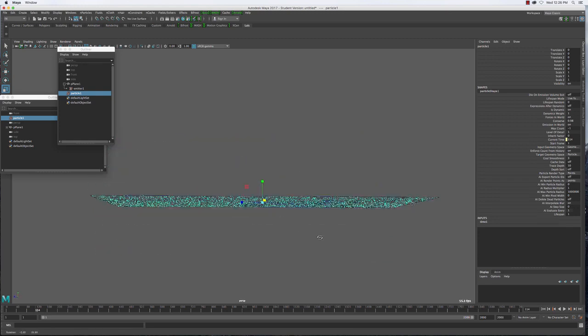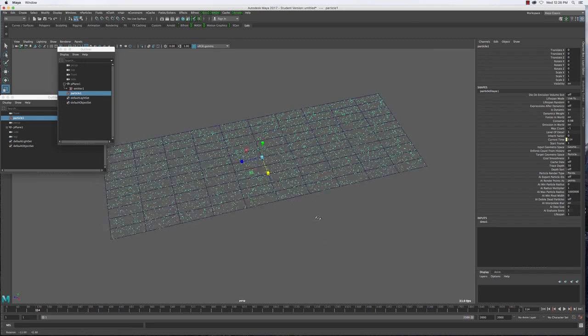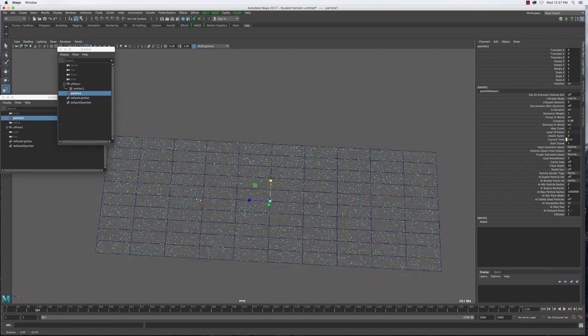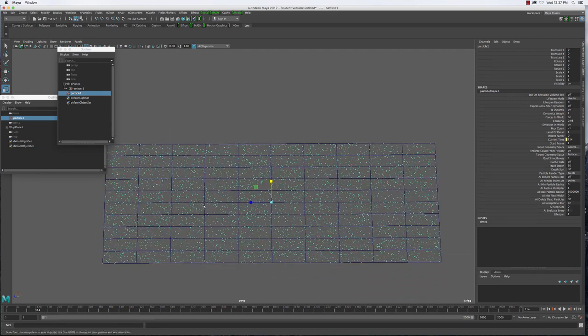He can previs this scenario without particles. He can just take the plane, you tell him, take the plane, shape it any way you like, put your cameras, do your camera moves. When you're happy, send it to me and I'll make sure that the birds are moving along that surface. That's the kind of prototype setup that you want to do for them.